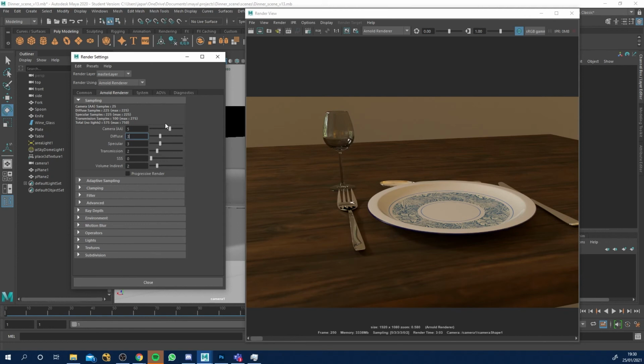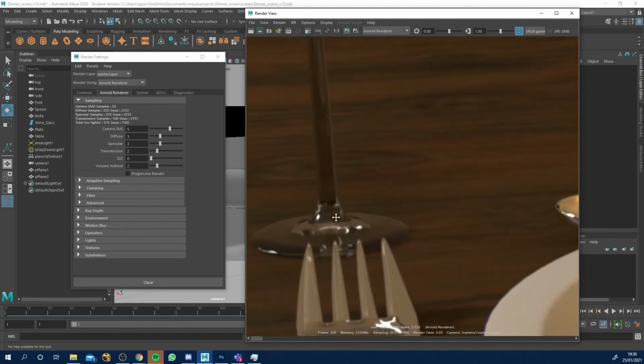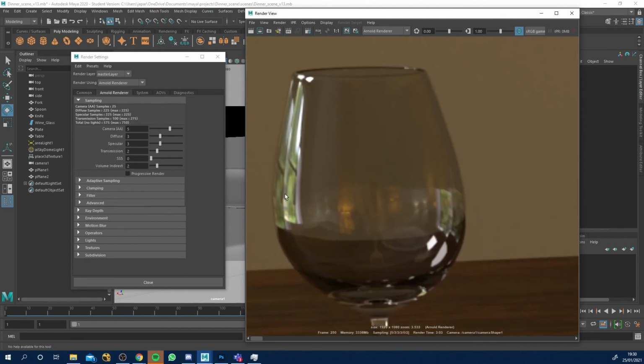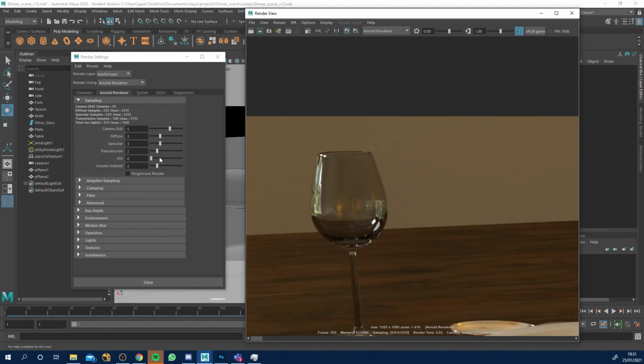Okay, so yeah, that's basically the render settings. These are so important, just look at them, okay? If your image is too noisy, then you may need to increase some of these. Diffuse is the kind of colored light that's being bounced around onto these surfaces. Specular is your highlights. So if your highlights are really noisy or something like that, then you need to look at that. Transmission is your refraction. So again, if the refraction's all blurry or not looking right, then have a look there. And subsurface scattering, I haven't got any in there.